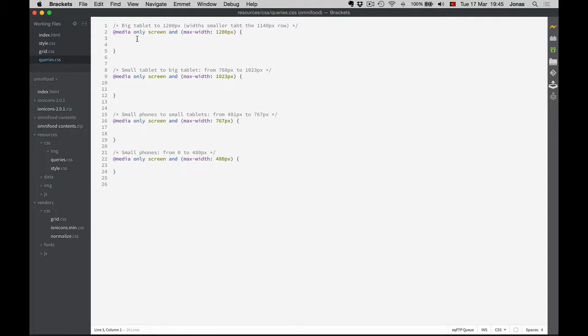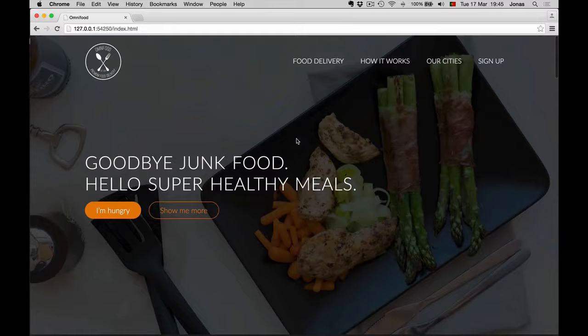So how are we going to proceed now? We will basically for each breakpoint view the page and then fix everything that looks broken. So let's start to reduce the browser's width. Again, this is what it looks like in the normal way. And actually, the best thing to do now is to not use this live connection, but open the HTML file directly, because we will need the Google Chrome developer tools. So let me do that.